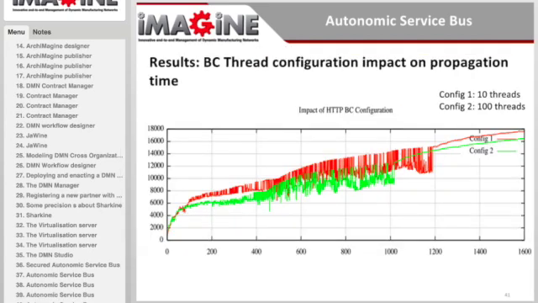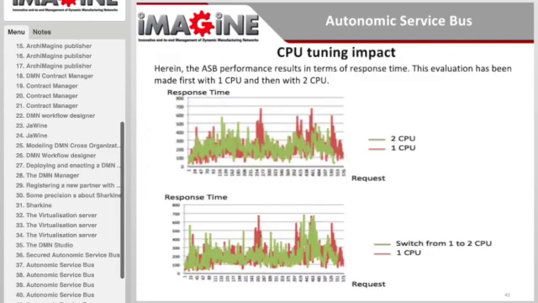This figure illustrates how the self-configuration of the CPU threads allocated to the ESB can have an impact on the response time of the requests or responses of the distributed services managed in the platform. This figure illustrates how the self-configuration of the number of CPUs improves the response time of the requested distributed services managed in the Living Lab platform.